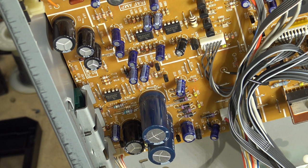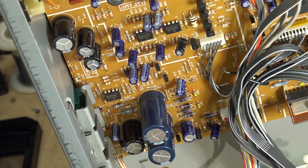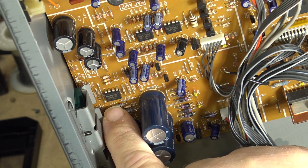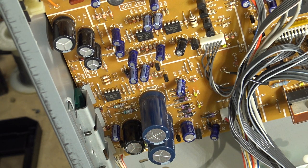I'm not going to make a special trip to the big city to get a 0.22 resistor. So I'm going with what I've got. That's what we have to do sometimes. The difference between a 0.1 and a 0.22 is 0.12 ohms. Not going to make any difference. It's just being used as a fusible resistor. So I'm going to clip this one out of here and put the replacement, probably just mount it through the top here. Is that probably the easiest way to do it? Or even just tack it down over top of it.